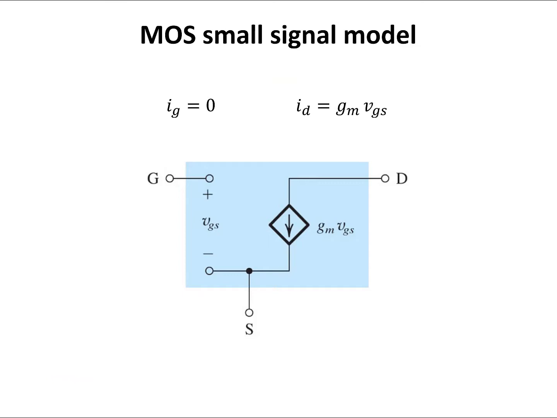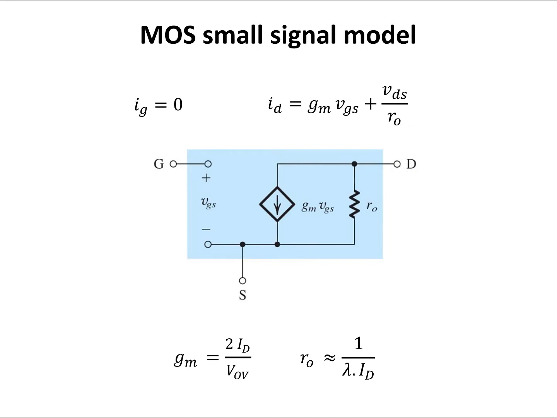This picture shows a small signal model for a MOSFET transistor. In the picture, there are three terminals that represent the three terminals of the MOSFET: gate, drain, and source. ID, the drain current, is equal to gm VGS, so there is drain current flowing from drain to source, and the value of that drain current is equal to gm multiplied by VGS, so I can model it with a dependent current source. From gate to source, no current flows, so IG is equal to 0. I can model it with an open circuit, so I have VGS voltage between gate and source, and the drain current is proportional to the VGS value.